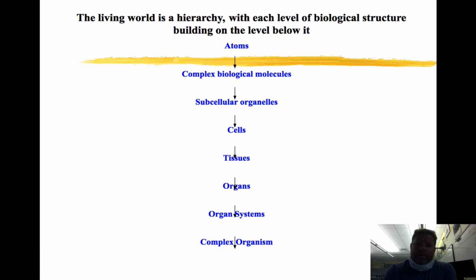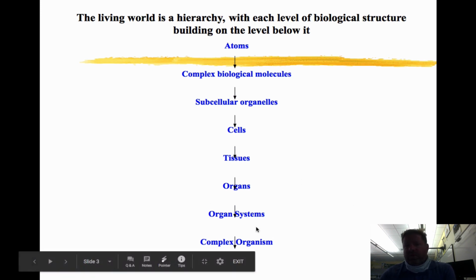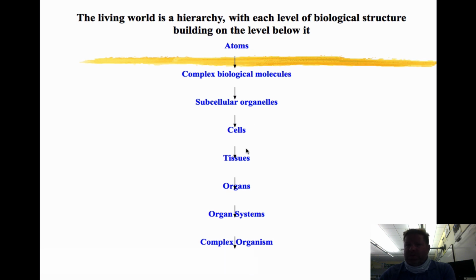We won't spend a lot of time on the last 3, but the majority of what we'll look at will be from atoms to cells. We'll talk about tissues a little bit, but we'll talk about how atoms make larger molecules, which then make organelles, which then make cells, and so on. The first couple weeks of the school year will be mostly this kind of stuff. We're looking at the chemistry of life, which is the first unit of instruction. But the most important thing is that one structure builds upon the next.